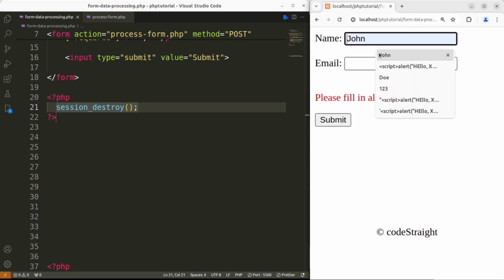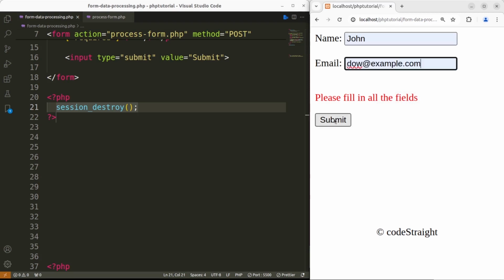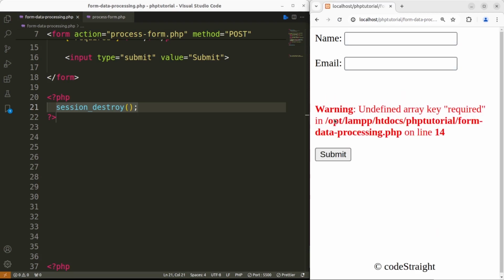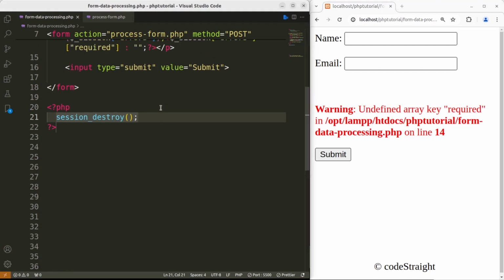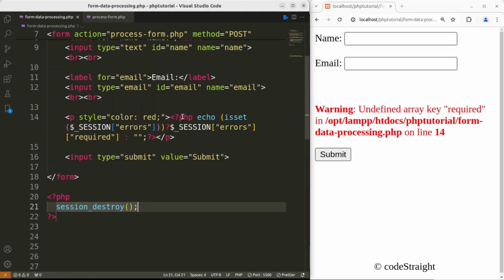Otherwise, if we add some random data here and hit submit, we don't get that error anymore, but we have a warning, undefined array key required. That should only be if isset, line number 14.